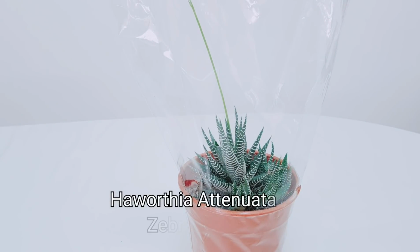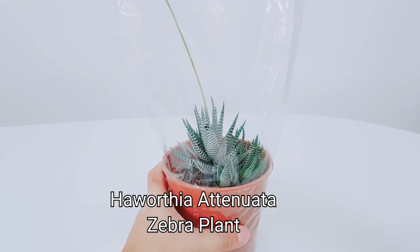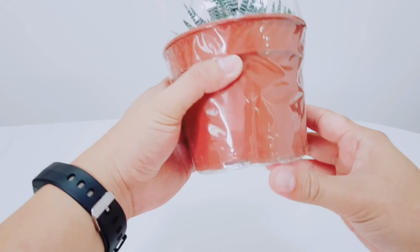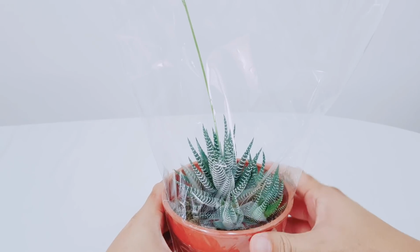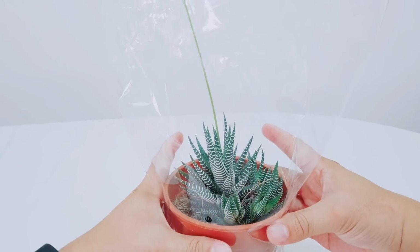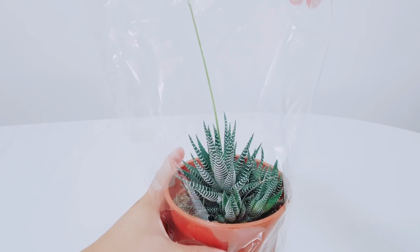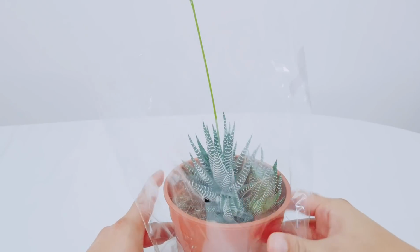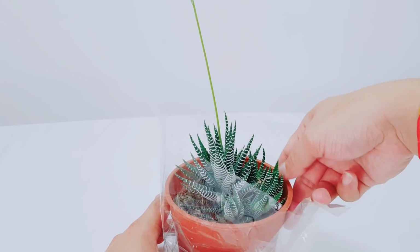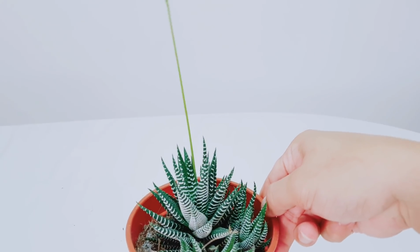Just back from Rabbit Succulent, and I got myself a Haworthia attenuata, also known as the zebra plant. It cost me only $5, so really worth it. As you can see, it is already flowering.